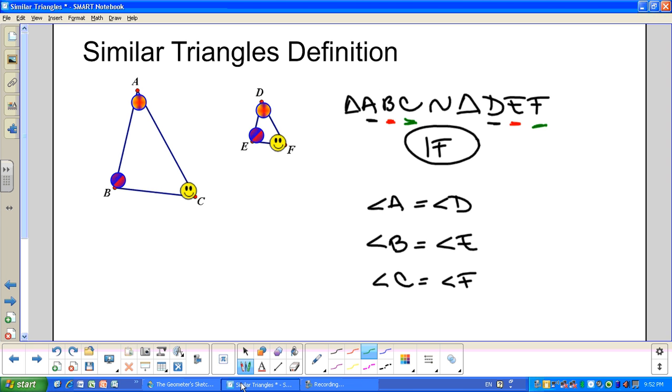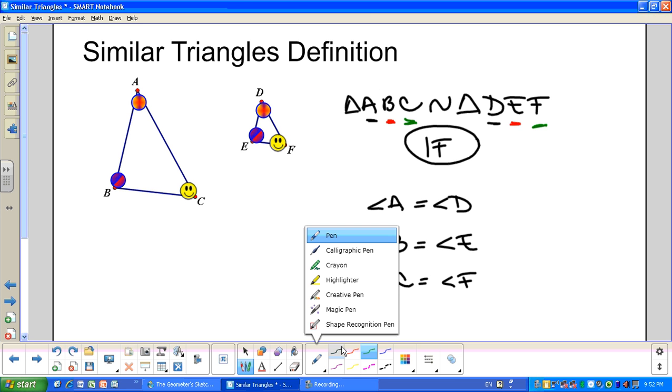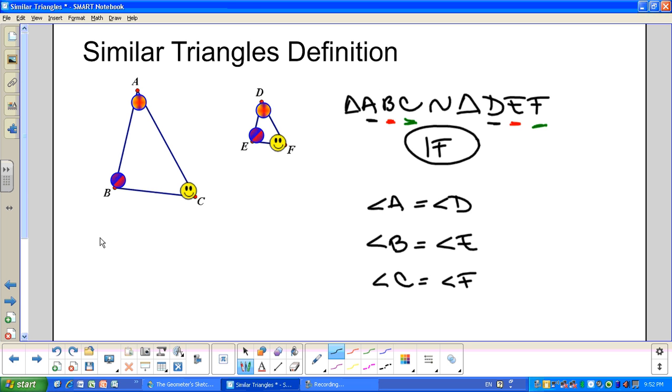Two triangles are similar if their corresponding angles are the same, and more than that, something even more interesting happens. The ratio of corresponding sides will be the same. Let's write that. So I'm going to write side AB divided by DE will be equal to AC over DF, corresponding from the second triangle, equals BC over EF.